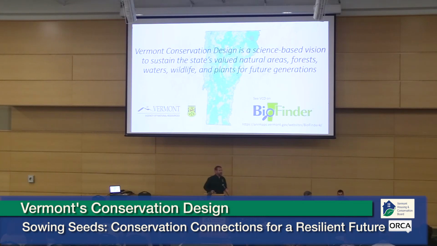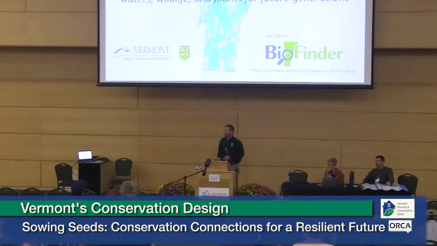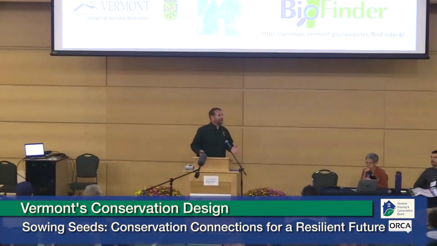So what I want to do is put this in a little bit more context in terms of what we are talking about today. So the conservation design is a vision for the state's valued forests and natural areas. It answers questions like, how much is enough? Where are those important places? It's a prioritization.